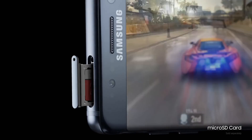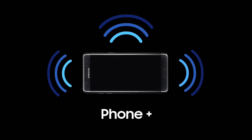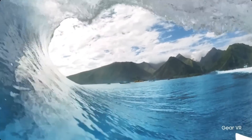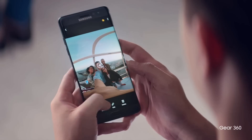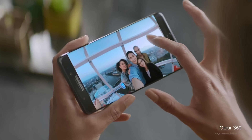Now people said this phone is just a bigger S7 Edge, but it has more features to it, plus there's the new Gear VR. The new Gear VR works with the Note 7 and also older devices like the S7 series and S6 series. I'm really looking forward to that one.